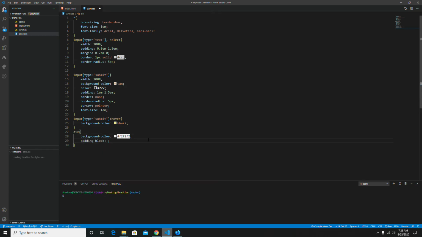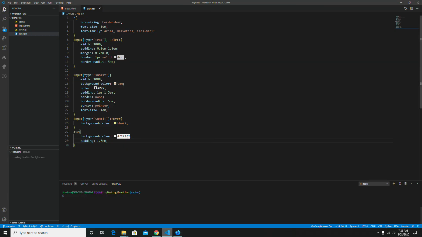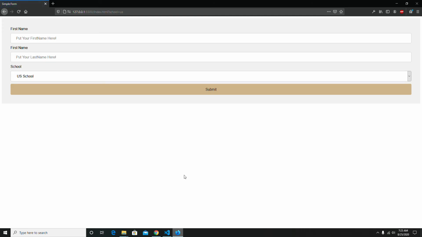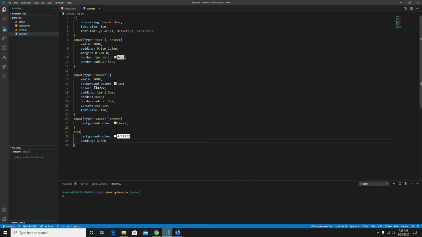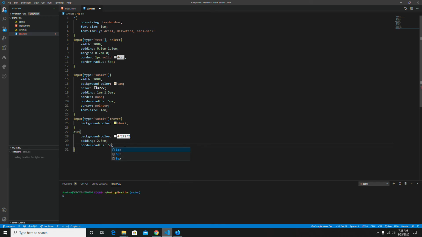Let's add a padding 1.8 em. Kind of loading. No, alright, let's do 2.5 em. Looks better. And border radius 5 pixel. Again, 5 pixel.